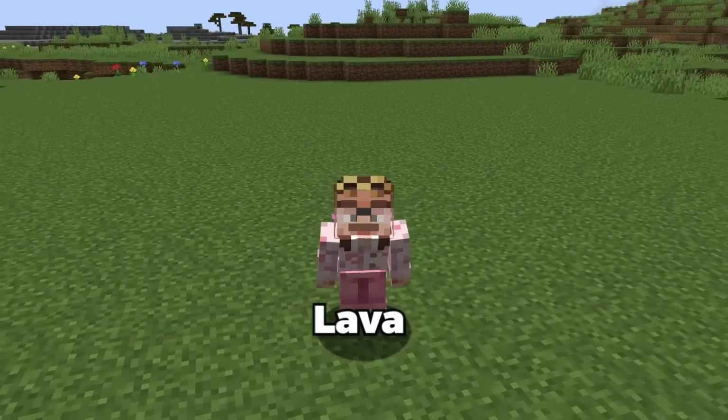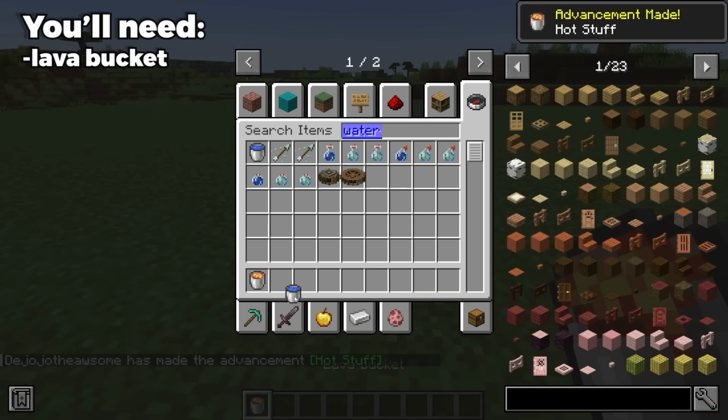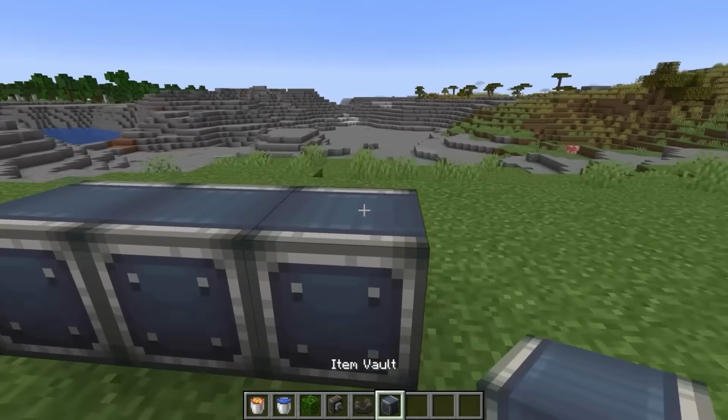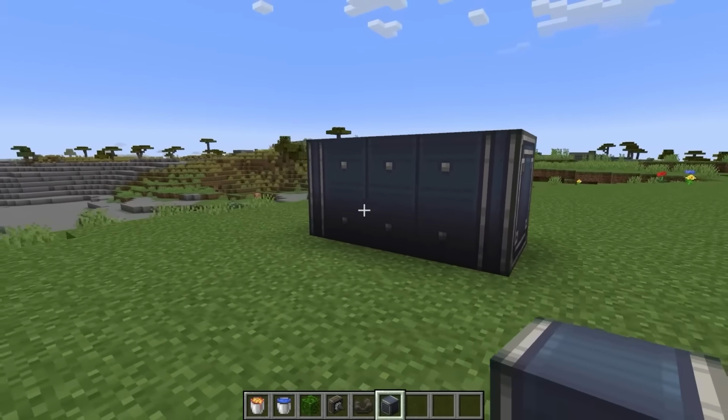We're probably going to use lava in like a frog port, I think. First thing we're going to do is grab a lava bucket. See, I told you, lava, and also water. Grab your favorite leaf. And also a drill and item vaults. You need storage. Item vaults are going to be the perfect storage. I don't normally recommend them for bigger things because they have their own issues, but you know what? They're going to be perfect for our purposes.